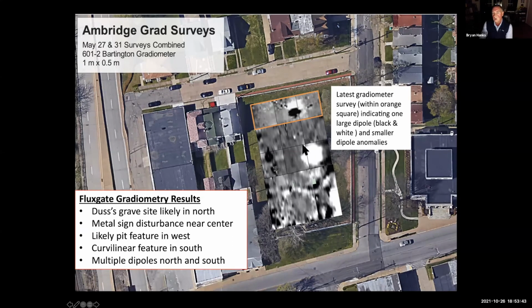The final plot, if you will, that's overlaid within the cemetery shows these very clearly. This large white fuzzy object that you see there was the sign that I showed in one of the beginning slides, noting the number of Harmonists and workers that were buried in the site. And so that interfered with our instrument. Since we did the survey, Sarah, I think that's been moved outside of the cemetery.